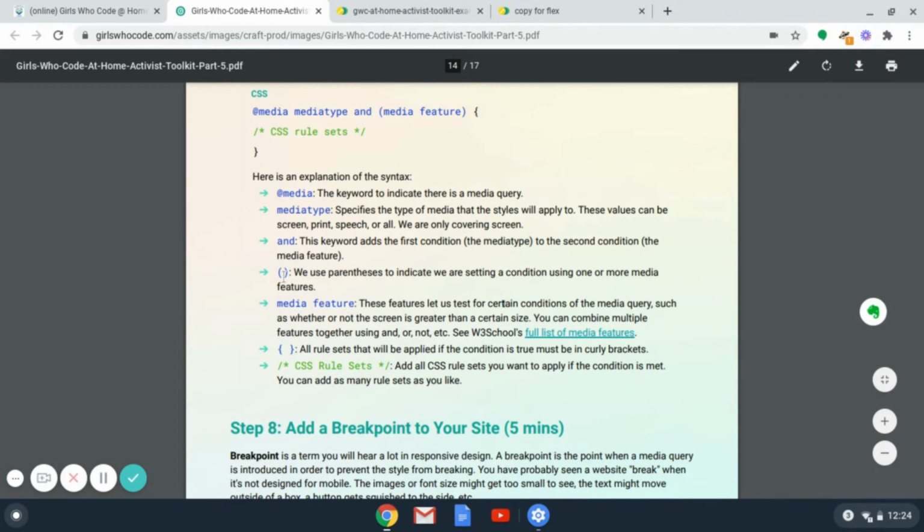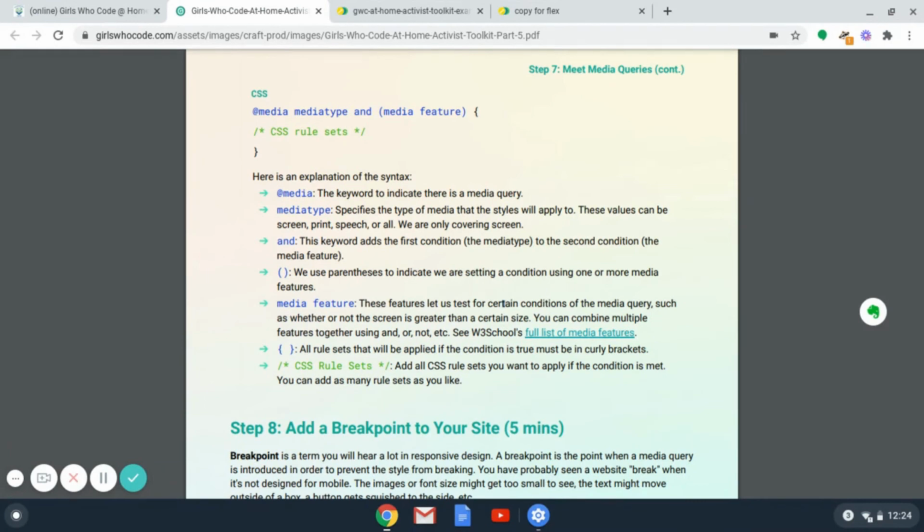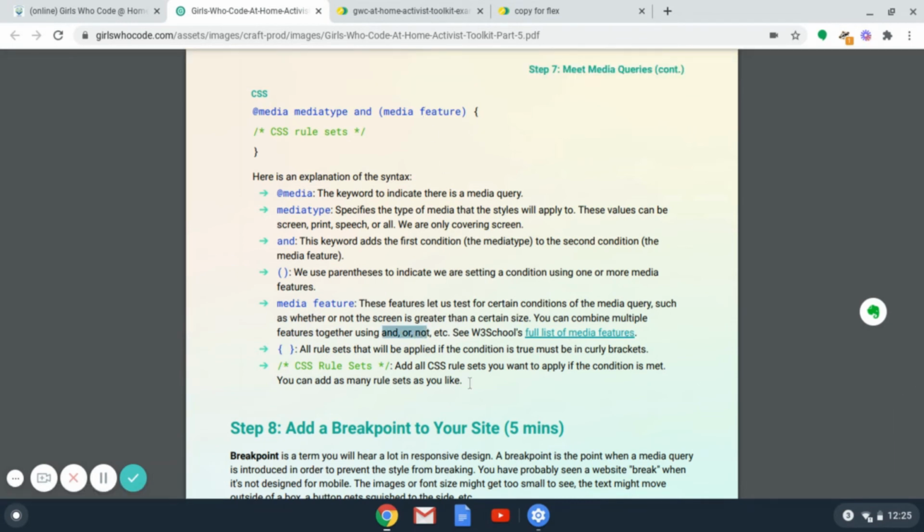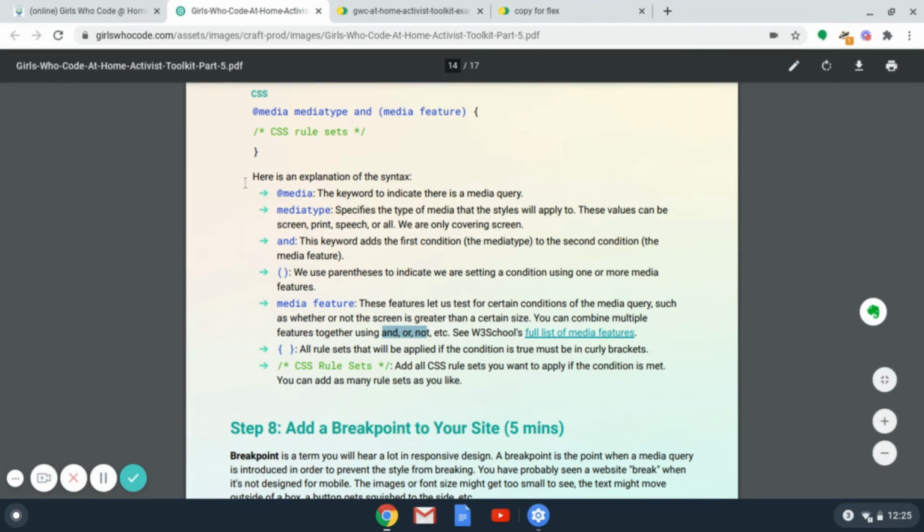So we use parentheses to indicate we are setting conditions using one or more media features, and then we mention that media feature here. So certain conditions have to be met for these rules to apply, and that's specified here. It sounds a little more complicated, and that's why you may want to look at W3 Schools, more about their media queries and their media features, if you want to do anything beyond what we are going to test out here today.